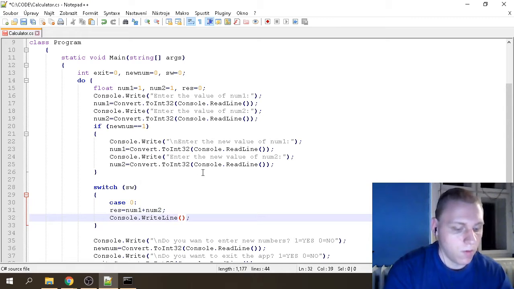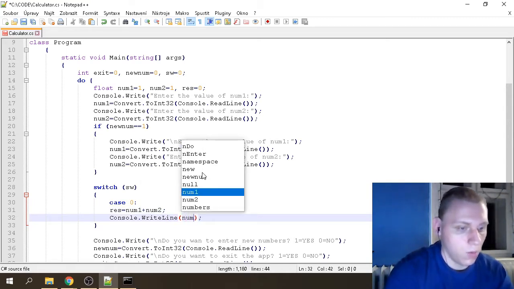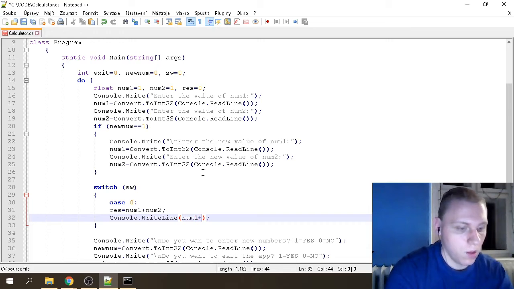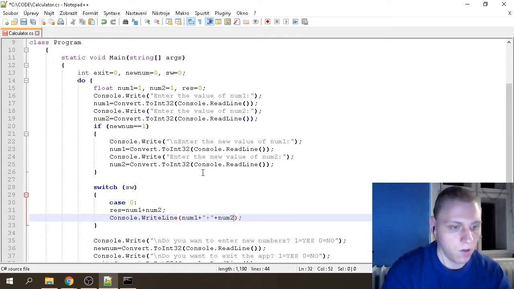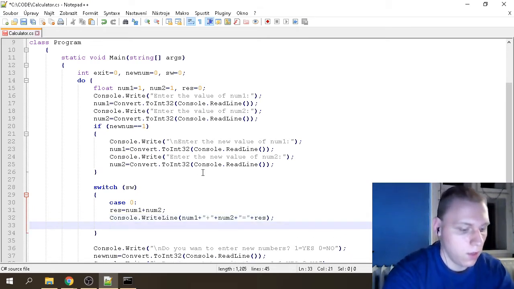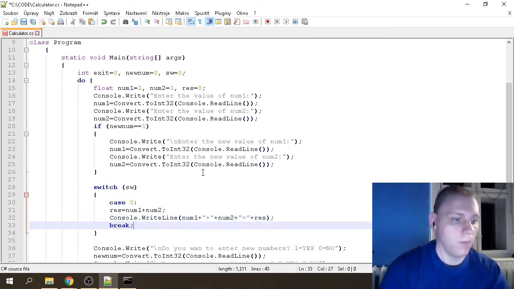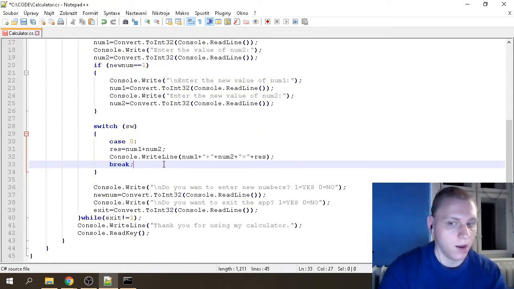And what we want to type out is num1 plus double quotes plus num2 plus, and the double quotes once again, equals, plus, and res. And then we want to add a break behind it. I usually put breaks right below it so that we have it nicely separated, and it's much easier to know when the case begins and where it ends.